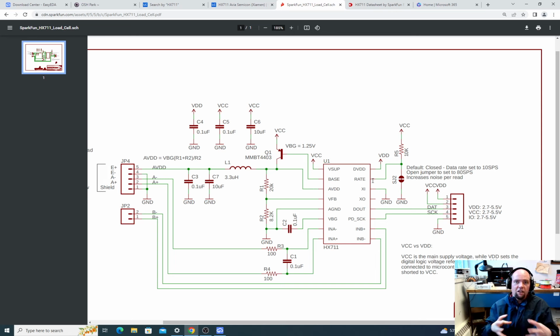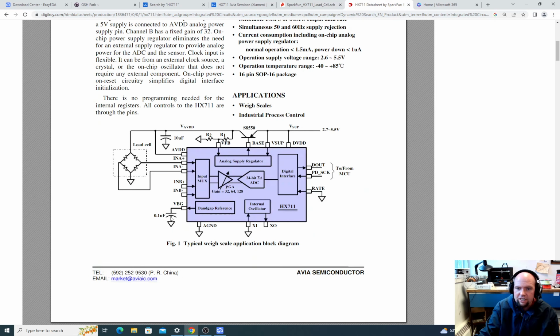If that thing's really spinning and you have an oscillation, if the rotation is more than 80 RPMs, or if it's more than 10 RPMs, you're going to need more than 10 samples per second to actually get a real changing strain reading off of that spindle. But for us, 10 samples per second is okay. So rather than build this circuit, we can probably just leave this closed. So if this is closed, this rate pin is connected to ground. Let's verify that in the data sheet. So where's the rate pin?